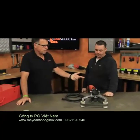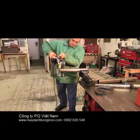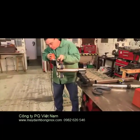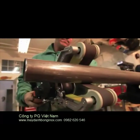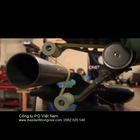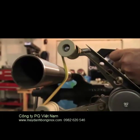Right, and what did you use it for? I used it on, initially, just some cold roll steel pipe that was in the rack that was rusty, and we clamped it up and put some 120 grit, and made a couple passes on it, and it was like brand new stainless when it was done.